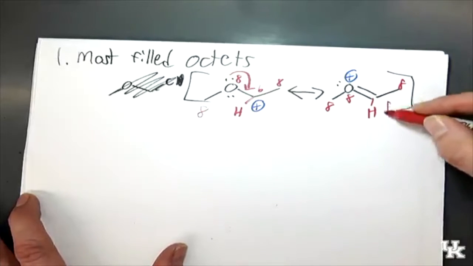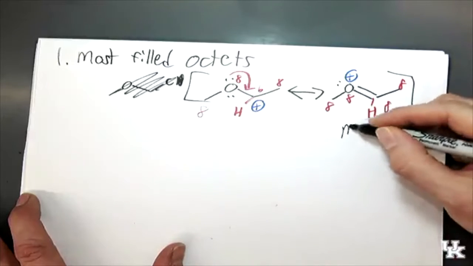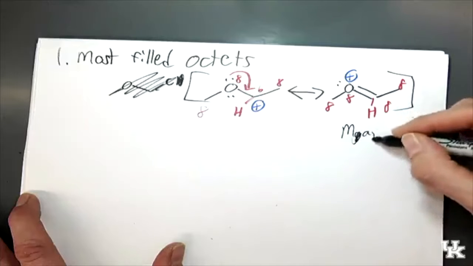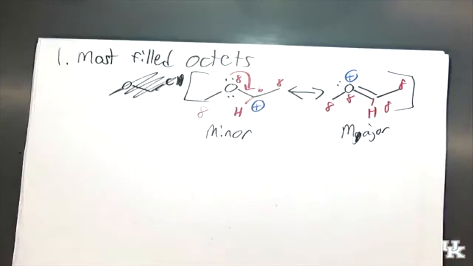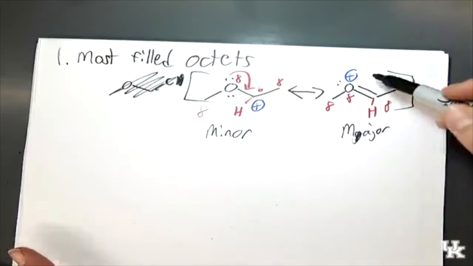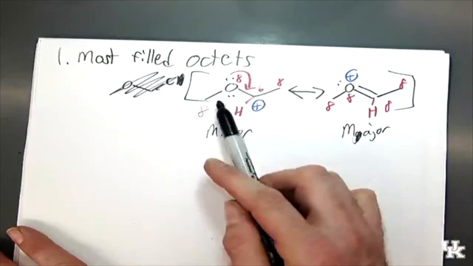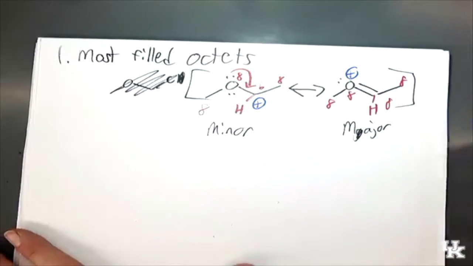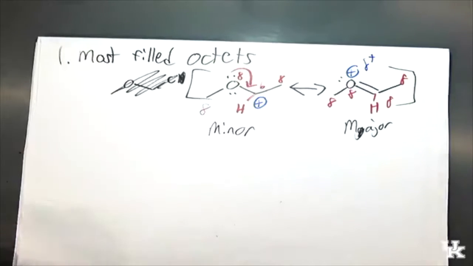So that means if you were to look at these two structures, you could say 100% sure that this is the better structure, the major contributor, and this one is the minor contributor. So whenever you're thinking about what this molecule is really like, where the electrons really are, it's going to have much more of this character because of the filled octets than the first one. Which means in this structure, the oxygen will have a partial positive, right? Because it won't be a full positive charge, but it will be part of it.